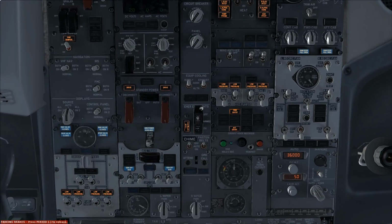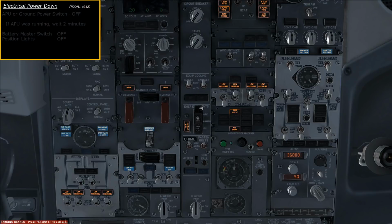Now to move into the next procedure, which will be the electrical power down, all we simply do is turn the APU. So if we were still using the APU, we would turn the APU off now, but we're using ground power, so we're going to turn the ground power switch off. And you would have heard that all of the system cooling fans have also gone off there as well. Now the aircraft is still powered on, but we're now using exclusively battery power and not the ground power unit.